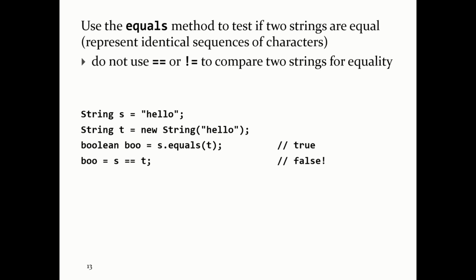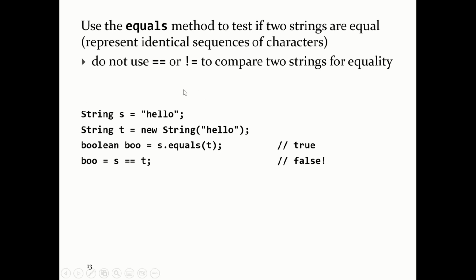The problem with string is that it works most of the time, or seems to work most of the time, until it doesn't, and then you run into a problem. Right? So string, again, it's the first class you see, it's the weirdest class you'll ever see. Okay, so if I want to test if two strings are equal, use what's called the equals method to test if they are equal. So they represent the same sequence of characters.